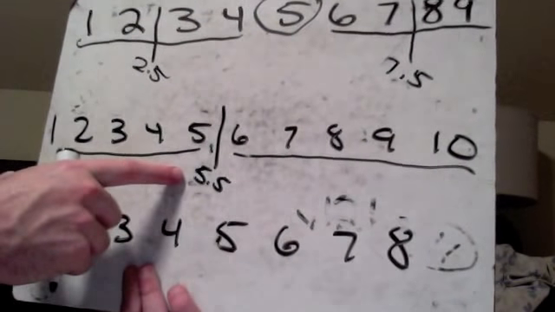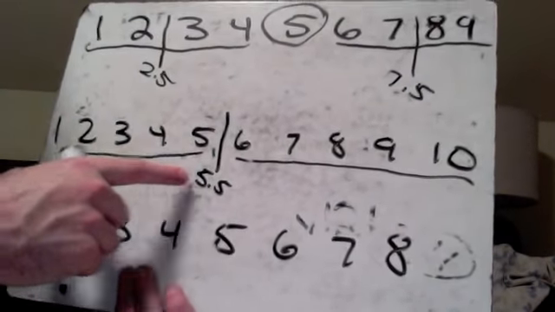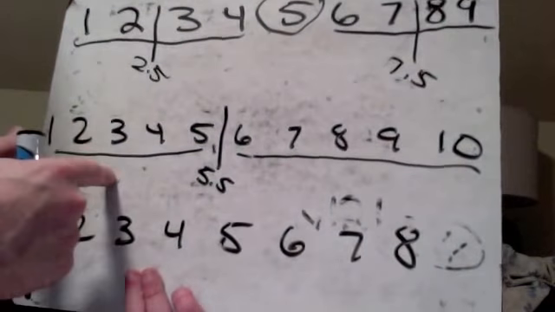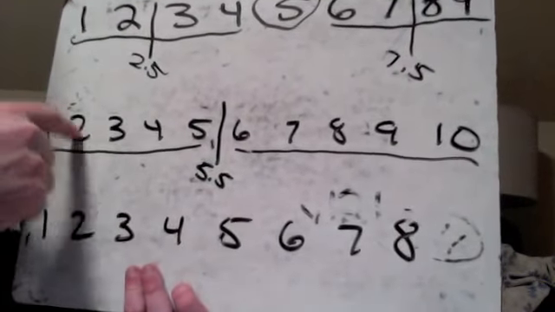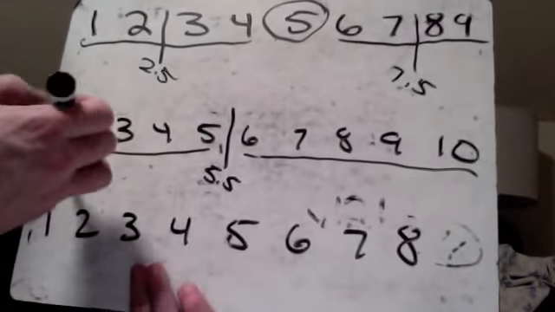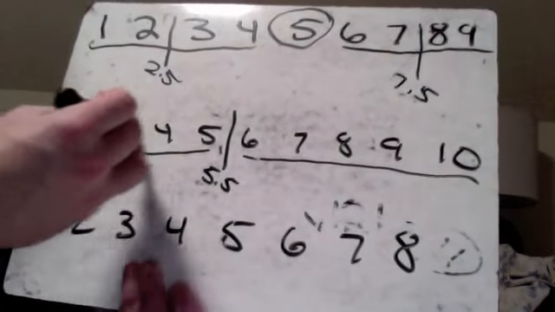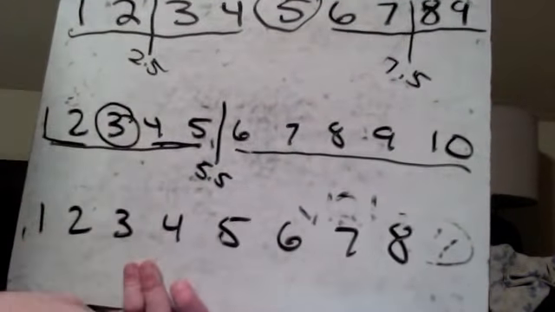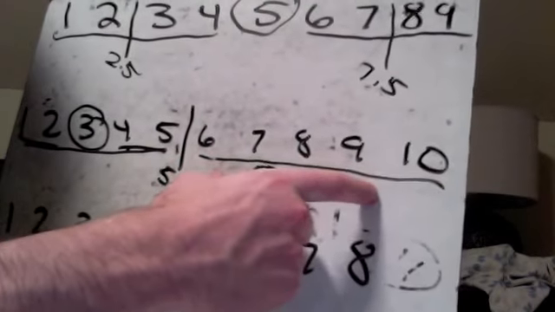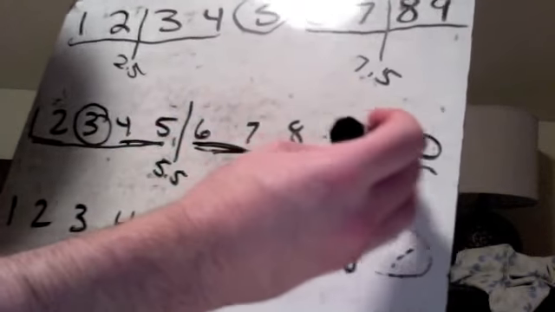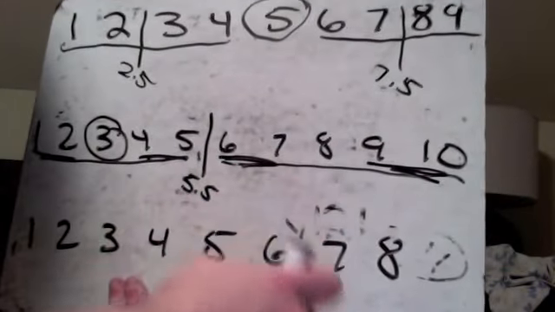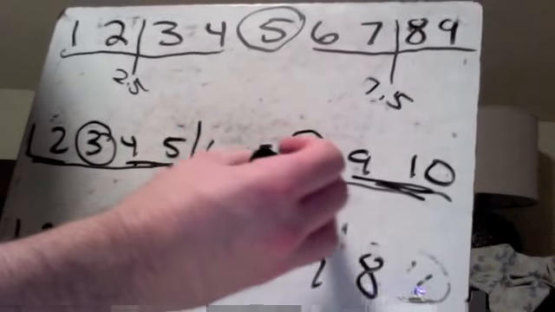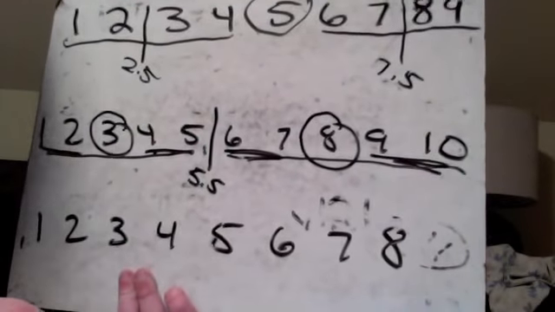Now I look at my numbers below the median and my numbers above the median. My lower quartile, this one's easy. I've got 5 numbers, so I've got a clear middle number. I got the 2 over here, I got the 2 over here, a clear middle number. My lower quartile is 3. Up here, I've got 2 numbers and 2 numbers. This one's easy too. My upper quartile is going to be 8.